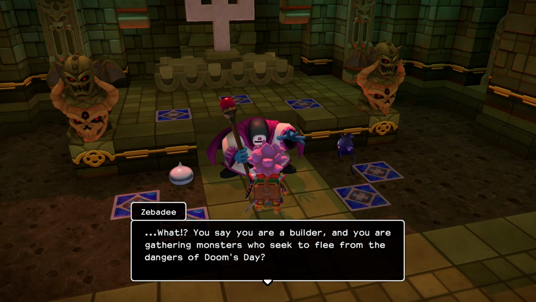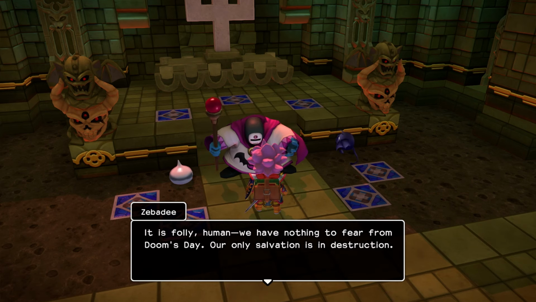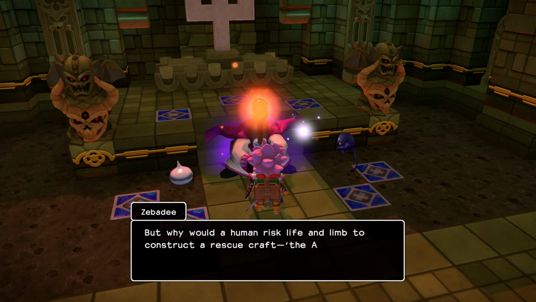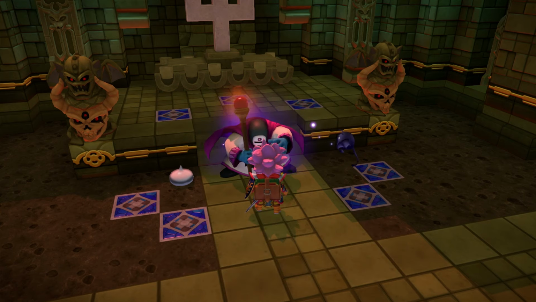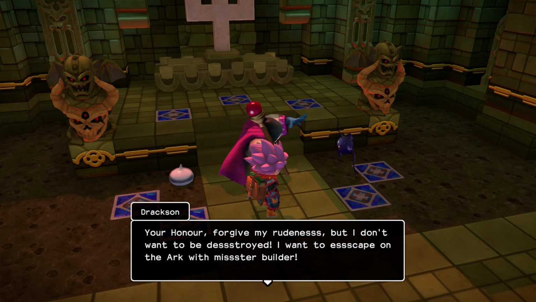You say you are a builder, and you are gathering monsters who seek to flee from the dangers of Doomsday. How dare you? You deserve to die. Apparently, that's what we think. But why would a human risk life and limb to construct a rescue craft, the Ark, you call it, to save the lives of monsters? I cannot allow such heresy to continue. Your Honor, forgive my rudeness, but I don't want to be destroyed. I want to escape on the Ark with Mr. Builder.